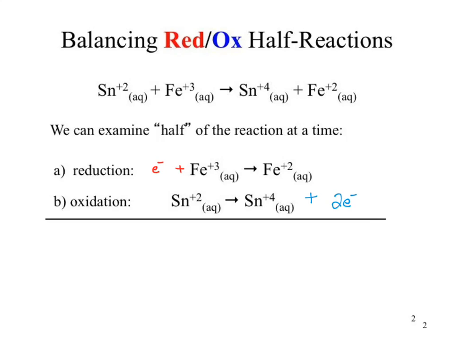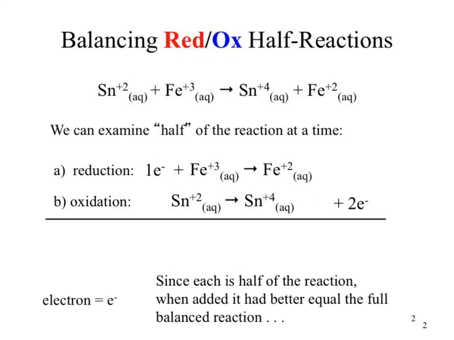So what we've done is split this into the half reactions. We could now go through and add these 2 reactions up. So what we'll do is literally just take everything on the reactant side, add it up, and put it on a sum total for our reactants. We'll take everything on the product side, add it up, and we'll have a sum total on our products. I'm pretty sure I did all of this stepwise. Okay? So when we go through and do that, we'll end up with a full balanced reaction.